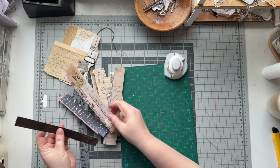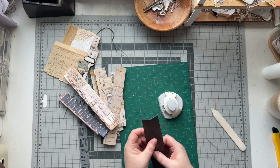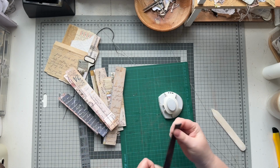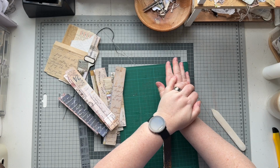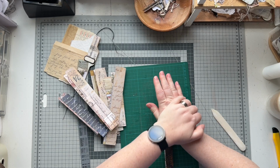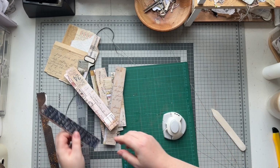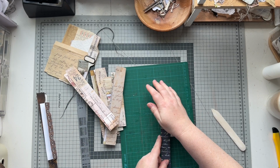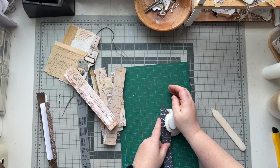Now I am going to punch the tabs. And is this wide enough? I think I'm going to, or maybe not. I'm choosing where to have my tabs, so I want one up. This tab punch is a bit stiff, as you hear. So that will be the tab, and that one I already punched. And I think I'm going to try to make one all the way up to the top here.